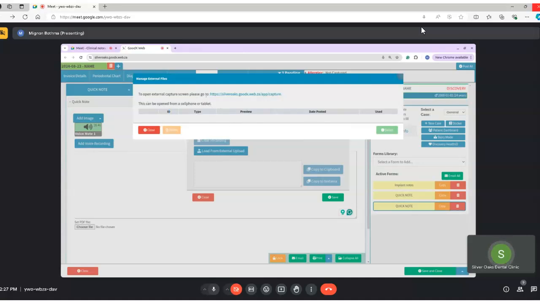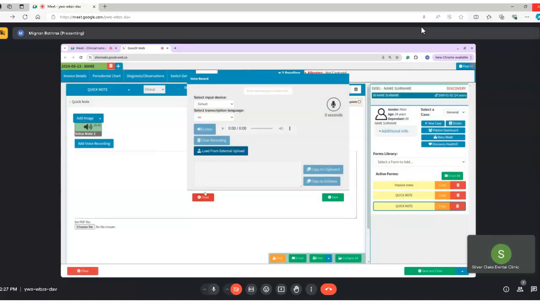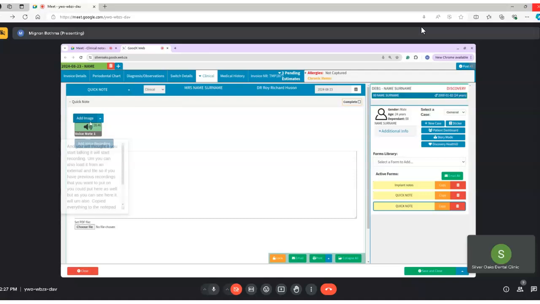No, I'm saying you can't record it directly onto GoodX as a voice recording. You can. I just did that. When you click on this little microphone here, it will start recording for you. But it's transcribing it. Can you do it without transcribing? Yeah, no, I don't think so.